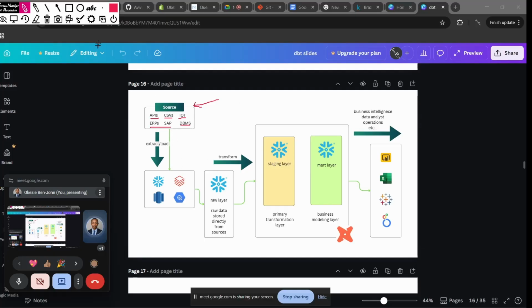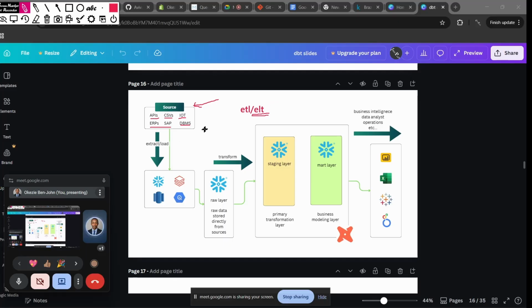That's why we have the acronym ETL/ELT: extract, transform, load, and extract, load, transform. But in the case of data warehouses and analytics engineering, we mostly go through extract, load, and transform. So data is loaded before we perform transformation.